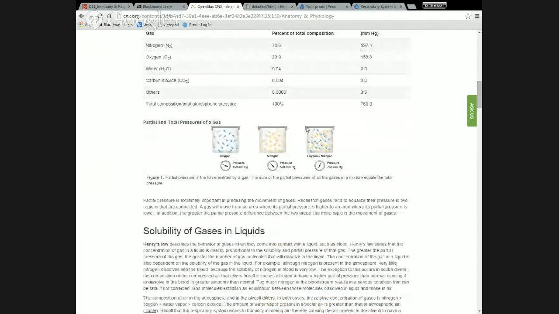And this is sort of the book's representation of the same thing that was in the video. If we just had oxygen or just had nitrogen by itself, we get its partial pressure. If we put them together, we get a total pressure there. And the numbers they're using here are the numbers up here. And so this mixture of oxygen and nitrogen doesn't have any of the other components in gas. So that would be the pressure of just those two by themselves.